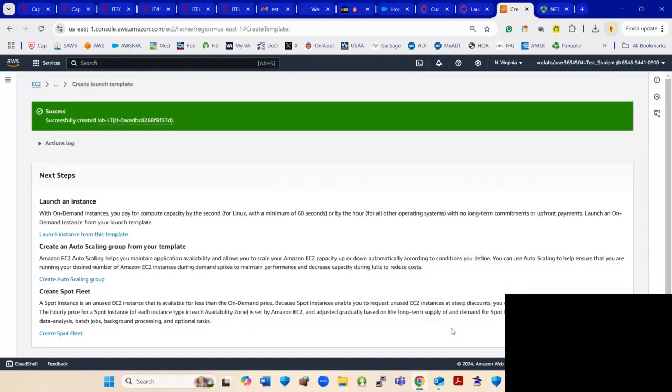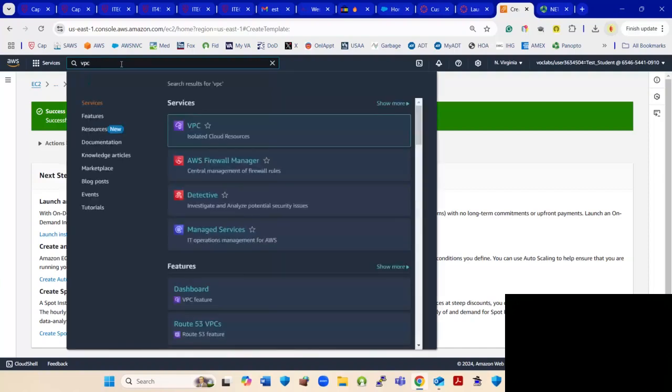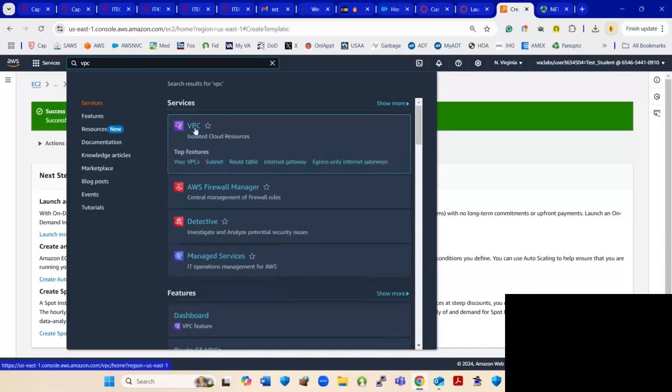So the launch template has been created. We need to do one thing. I forgot to do it. We need to go back to the subnets, the public subnets only, and enable public IP for those public subnets. So we need to go back to our VPC, because if I remember to do so, next step is to create the auto scaling group, okay, and attach the launch template to that auto scaling group. And we'll do that after we do this.